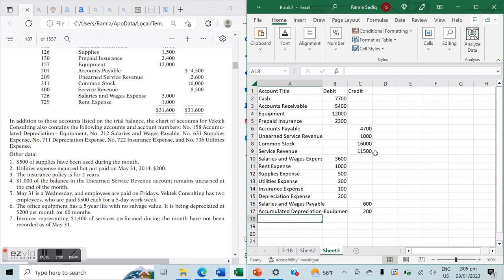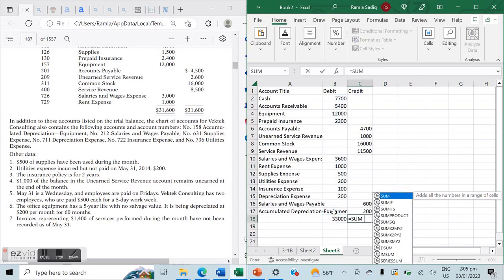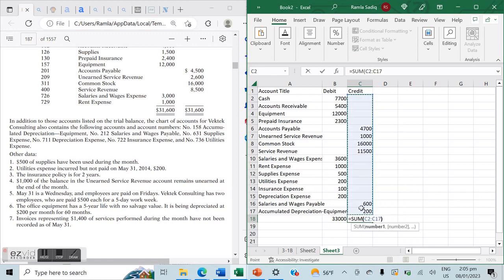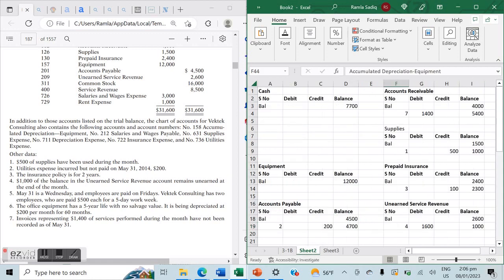Now, remember, the key to a trial balance is to ensure that both sides equal at all times. So we're just going to go ahead and take the sum of our debit side, and we're going to compare that to the sum on our credit side, and fingers crossed they're both going to turn out exactly the same. Oh no. Just a moment, so we've forgotten something. Okay. We have forgotten some entry along the way.